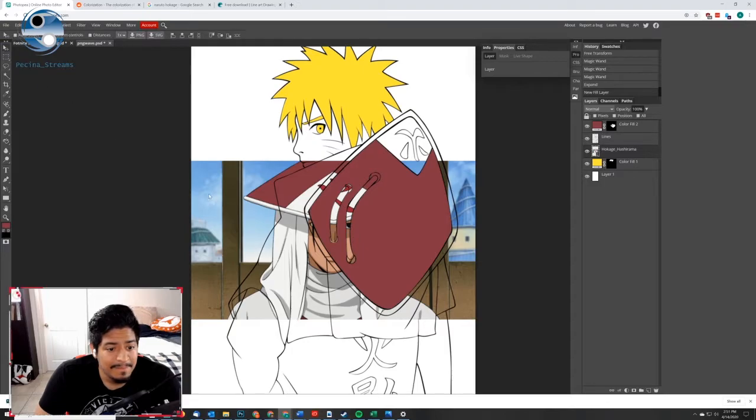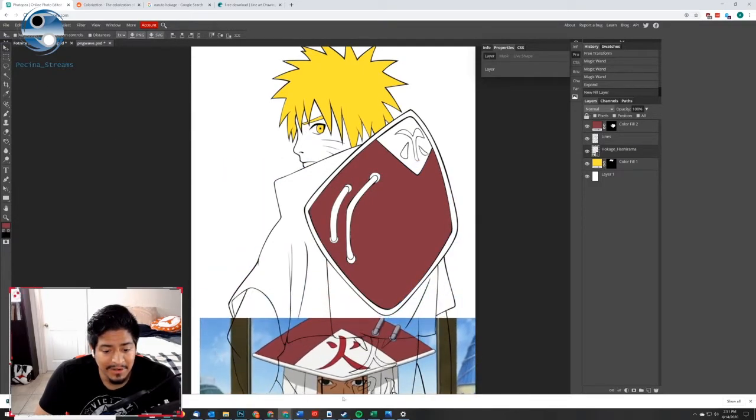Let me move that a little bit down. This other red is a different red, I think. So let's be sure. I'm going to click on the eyedropper tool. Select this other red. And yes, if you notice, that's slightly lighter. It's a slightly lighter and brighter red. So I'm going to click on that. I'm going to hide this again.